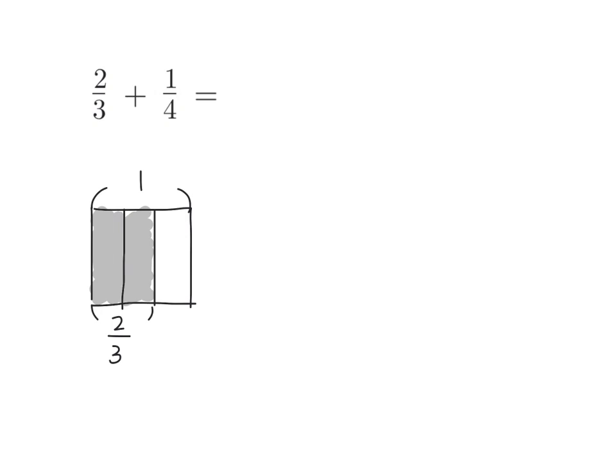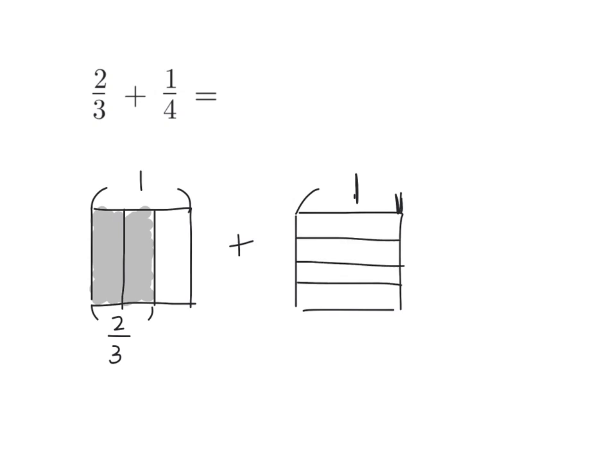Okay, now I want to add to that 1/4. So I'm going to draw another rectangular fraction model. I'm going to label it that is one whole. And I'm going to use horizontal lines to cut it into how many equal sized sections? Everyone? 4. I know I need to cut it into 4 sections because my denominator is fourths. So 1, 2, 3, 4 sections. How many should I shade in? 1. Good. So I'm going to shade in one of them. I'm going to use brackets to label that this is 1/4.